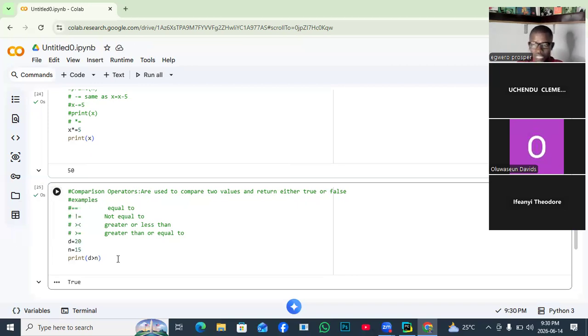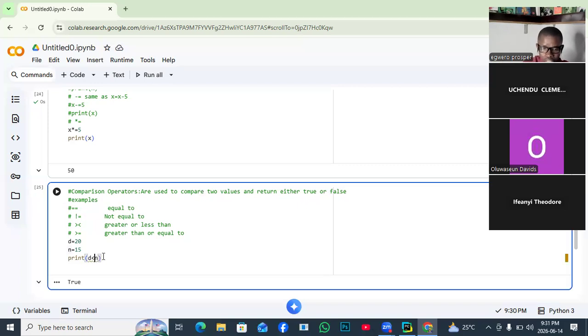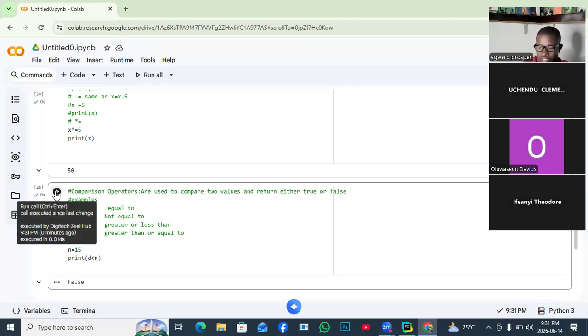So which means that what the program checks here is based on the sign you are using, which is greater than. So we just find out from Python that the value we have in variable D, is it greater than the value in variable N? And it says yes. So if you change here now to the other way around, which is less than, then we are going to get false.